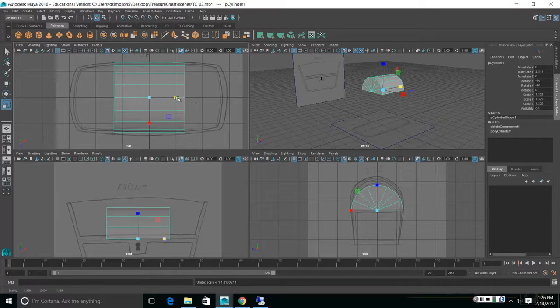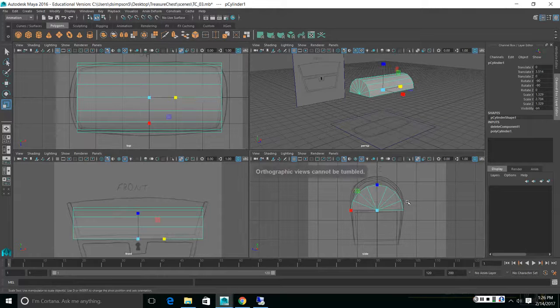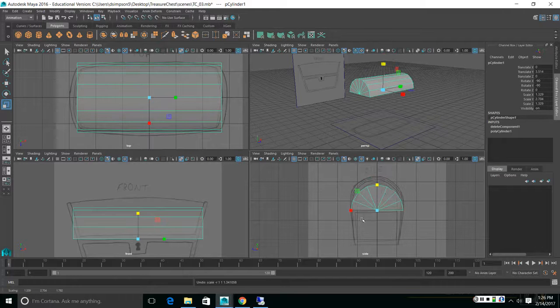So I'm going to grab the scale tool here. I can scale it up, but I can already tell you part of what I'm seeing here is that this is actually going to be kind of a boat. It's not a super straight object. So we'll have to look at how we can achieve that same effect.